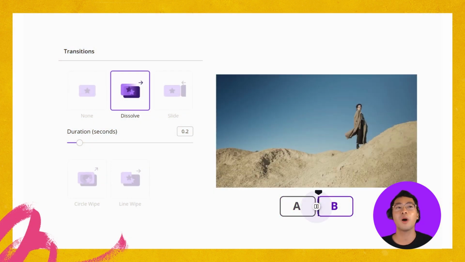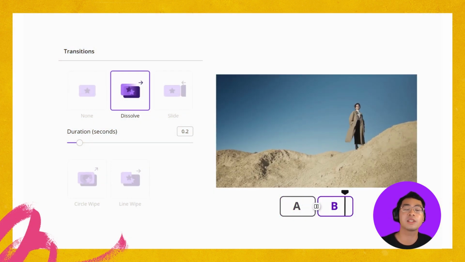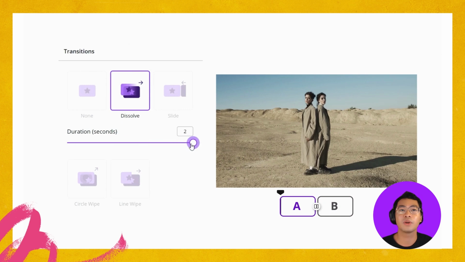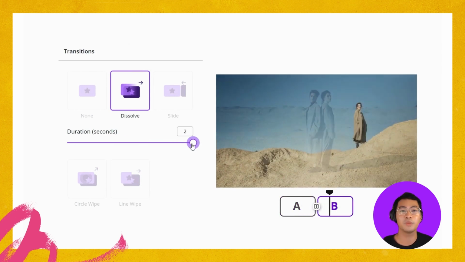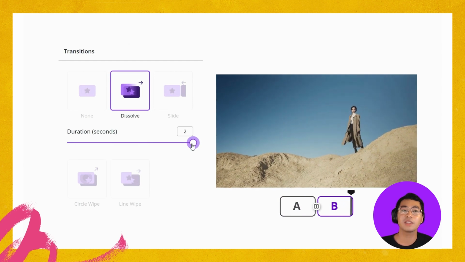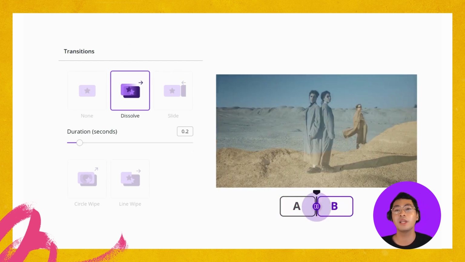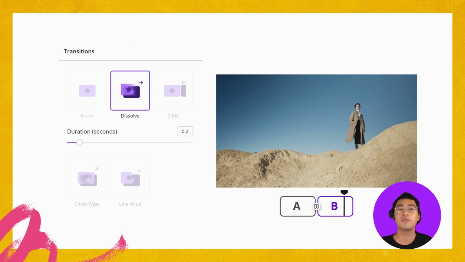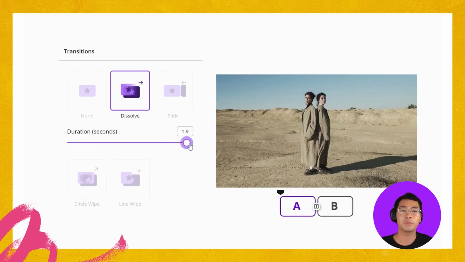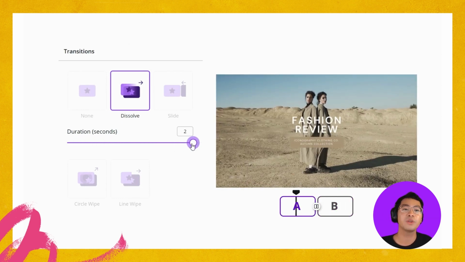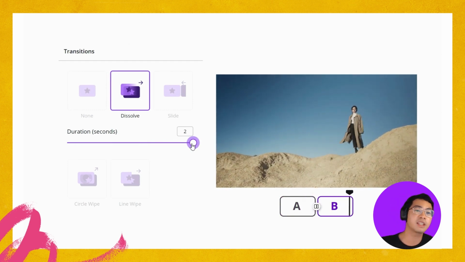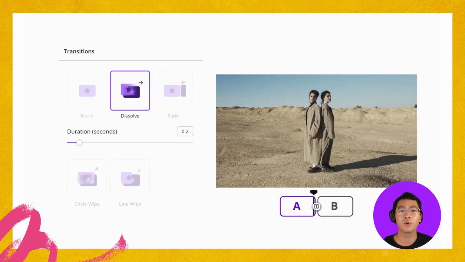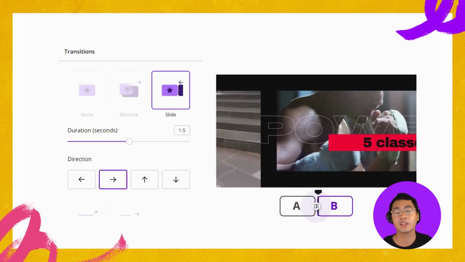The first option is your go-to dissolve transition. It gives you a smooth crossfade transition from your clip A to B, and you can adjust the duration. It gives you the ability to control the speed of the fading of the two clips. If you use a lower value, you can achieve a universal fade, and you can increase it for a more delicate or slowed fade. And up next, we have the slide transition.